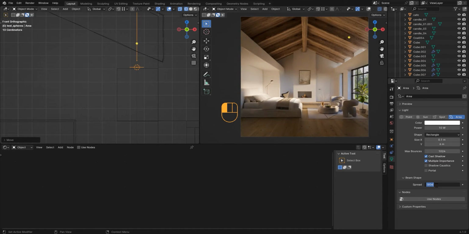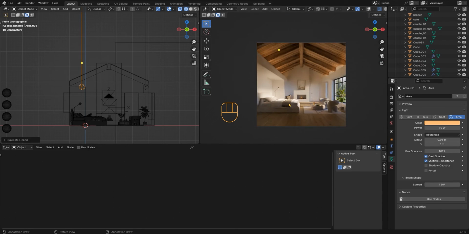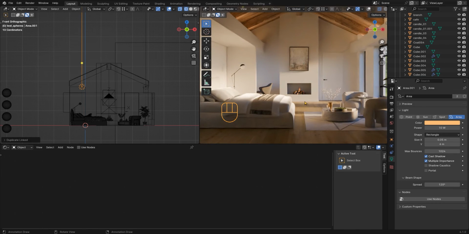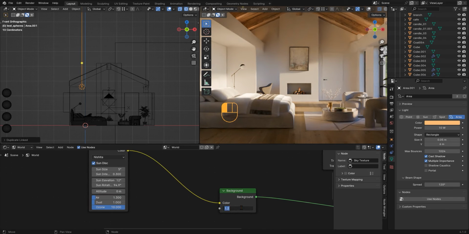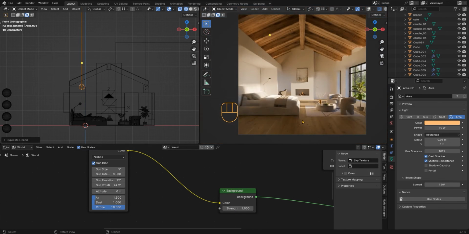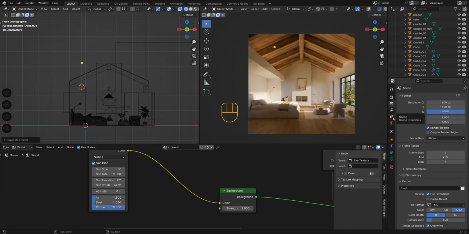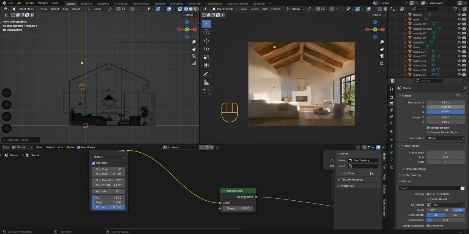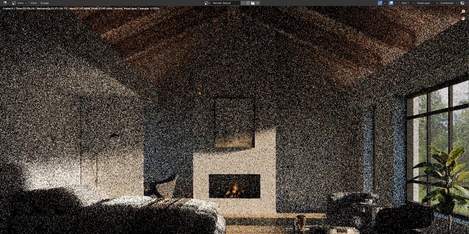Okay, all the shaders are in, so I'm adding a few more details with the lighting. I want to add this kind of light cove here because it just looks nice. And also I'm going to tweak a little bit more the general lighting. And now we are ready for the render. I will export the image as a PNG in 16 bits.